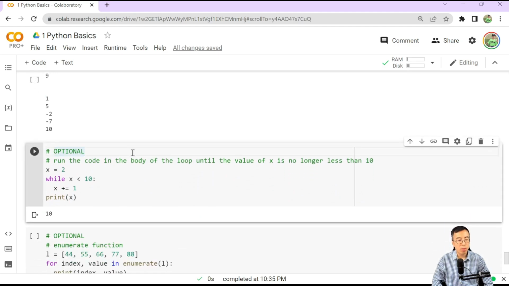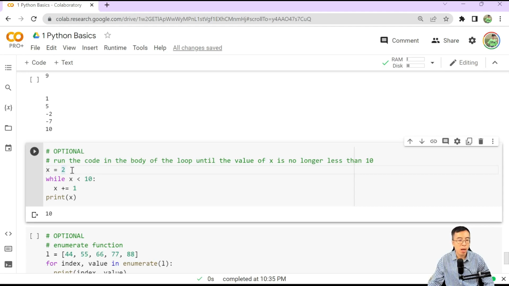The while loop is sometimes also helpful, but less used in comparison to the for loop, so I listed it here as optional. The while loop is very similar to the for loop, but you need to provide a condition. When the condition is true, it's going to iterate the function until this condition is false.